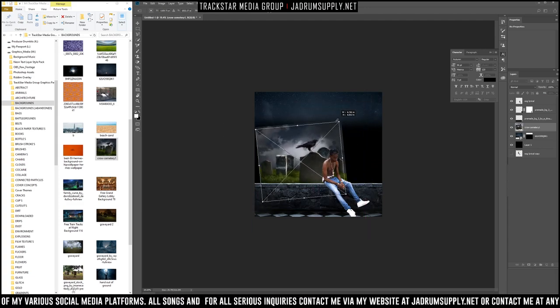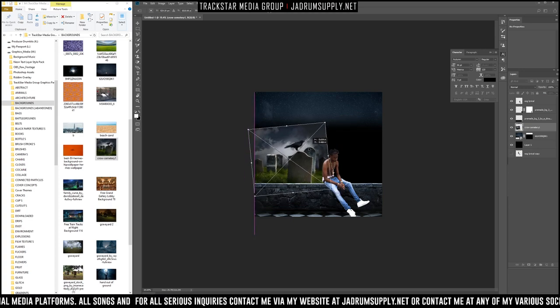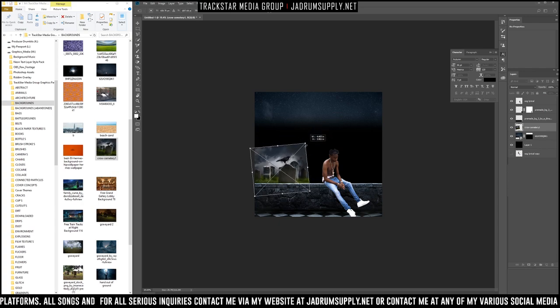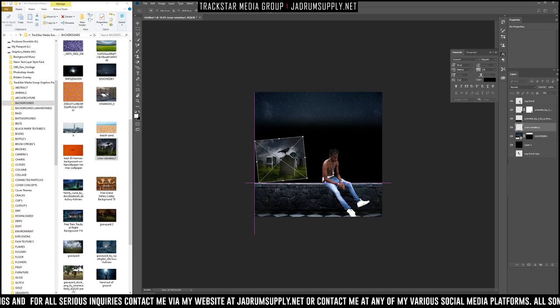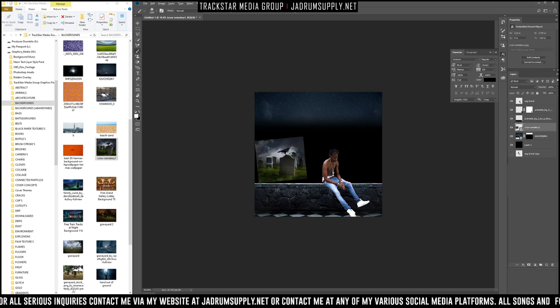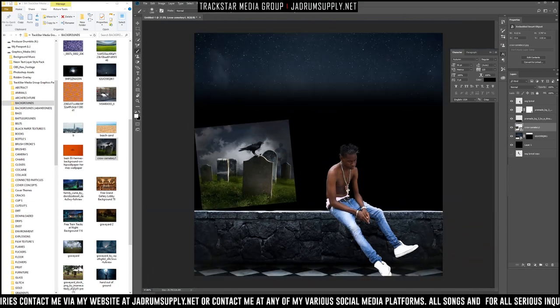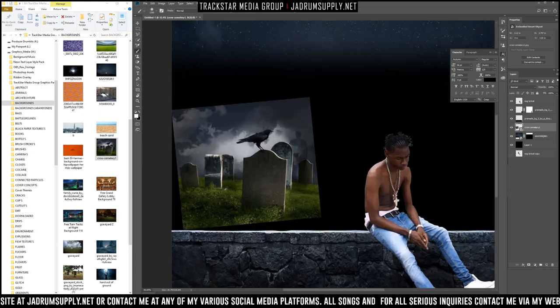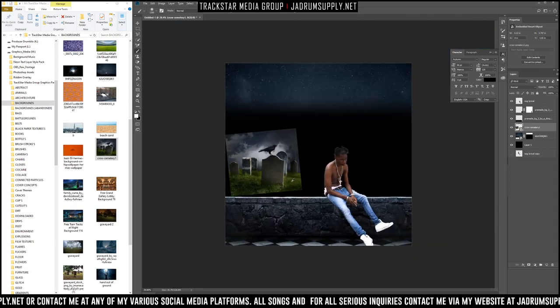We need this a little bit smaller, probably half the size of what it is right now. We just kind of need it to show the graves, right? So something like that. Don't pay too much attention to all of the background. We don't cut all of that out, and we blend this grass with some other grass, right? The wall is basically just there to separate him from the background.